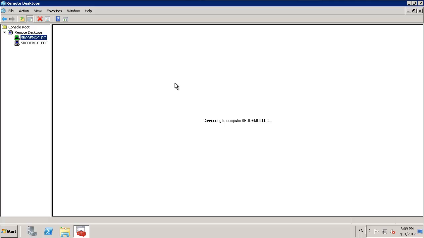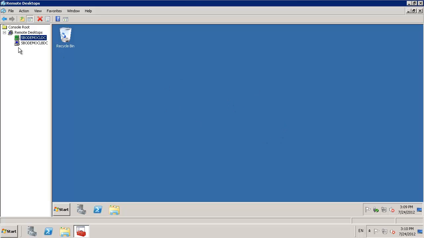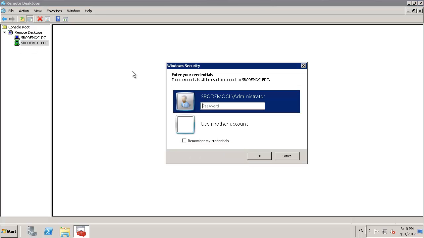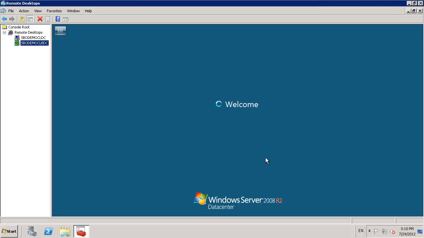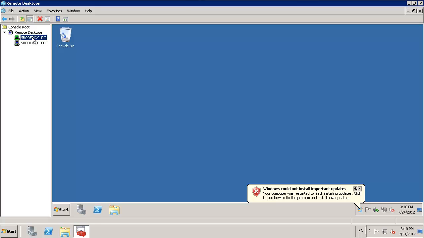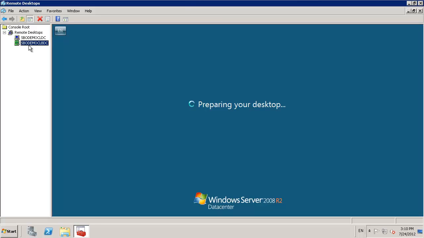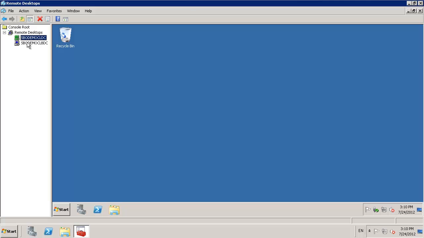And then I'm also able to do the same thing with my backup domain controller. So you'll see that's now connected. So if I go here to the backup domain controller, same thing. Remember my credentials. And so now I can toggle between those two sessions. All right, so I could do all of my management of all of my machines from here. Okay, hopefully that makes sense.